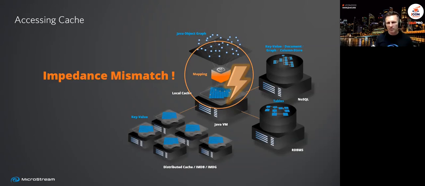Why? It's because the local cache does not store the objects as we use them. So when accessing the cache, the object relational mapping framework has to generate objects again. So even when we have access directly to the memory, we have object relational mapping behind the scenes. That means conversion of data, and that means we lose lots of computing time. And this is the reason why JPA applications using a local cache sometimes are not super fast and feel slow and lazy. It's because of the need for object relational mapping in any case.